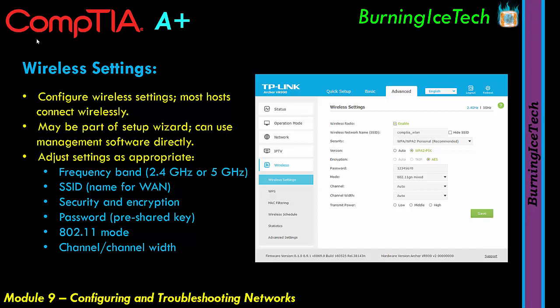If my company is called Burning Ice Tech and you come into my organization, my Wi-Fi's SSID is probably going to be Burning Ice Tech. If you're in my lobby, it's probably going to be Burning Ice Tech underscore guest. Maybe it's a guest Wi-Fi, which has limited speed and restrictions on it. And if you're a staff member of mine, it might just say Burning Ice Tech staff or just Burning Ice Tech. I'm just using my name as an example here for my channel. So you get to choose the name.